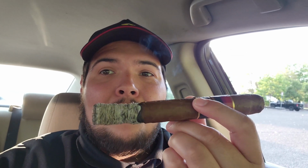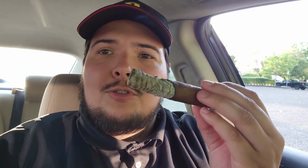Alright, so I was just clearing my phone a little bit, and the cigar fixed itself pretty damn well. But I'm afraid once I start driving that this thing is going to fall right off. So I wanted to show you guys what a beautiful burn this La Flor Dominicana is doing. And onwards and out to the label. Let's see how this thing goes.